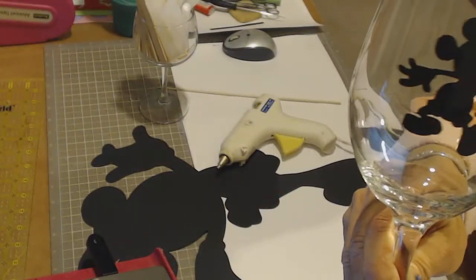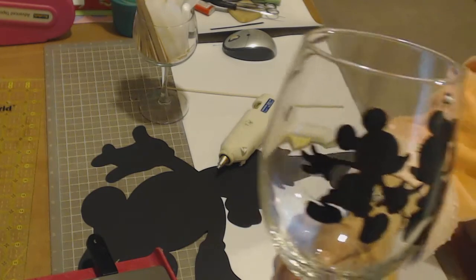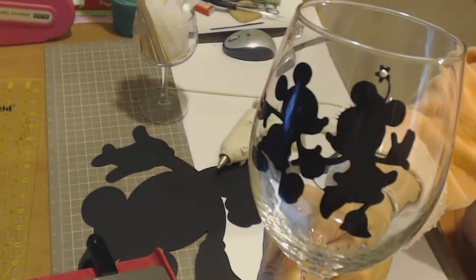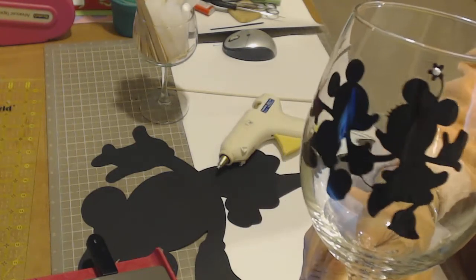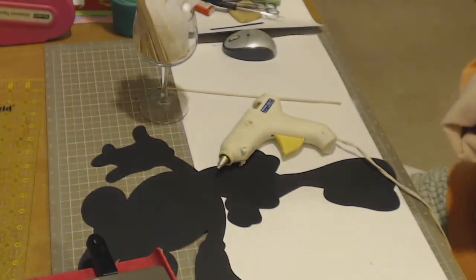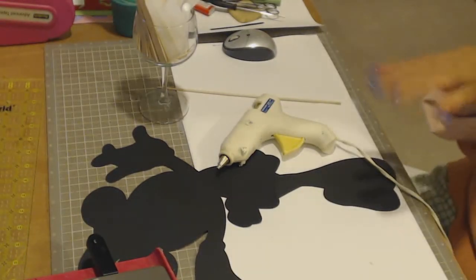See my Mickey and Minnie. I love, whoop, wrong way. Love Mickey and Minnie on my glasses. And I added a pearl. See? Love them. Okay. And after we finish this, I'm putting this together.